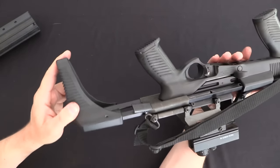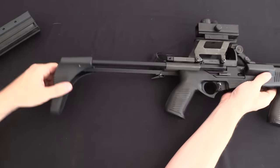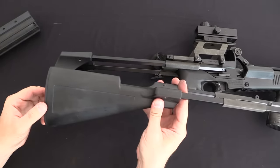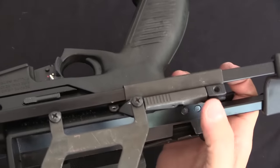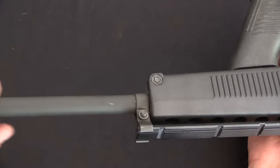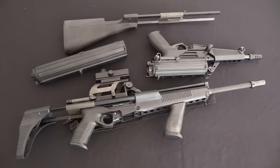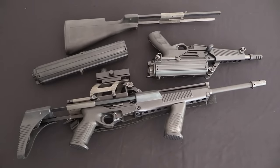The carbines were offered with a collapsing stock that you can extend or compress. They also made a fixed stock version. The sling swivels are just very simple screw attachments that can be mounted on either side — you could take the bolt out of the front and reverse it to put the front sling swivel on the other side, maintaining the ambidextrous options on the gun. The original factory configurations allowed you to really just mix and match any of these features: fixed stock, folding stock, pistol only, barrel length — all those things. They had a designation for each of them.